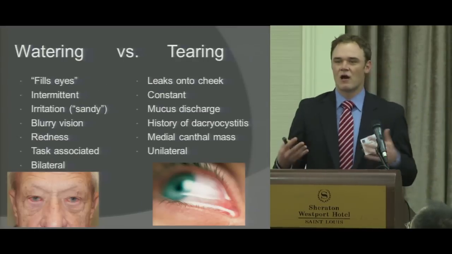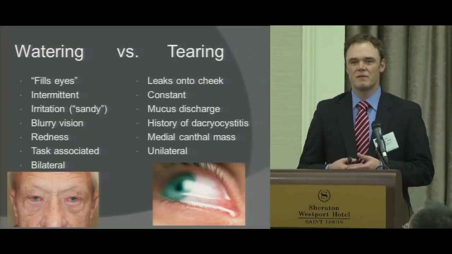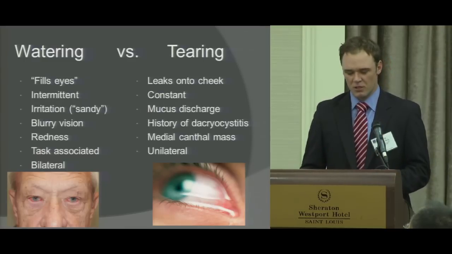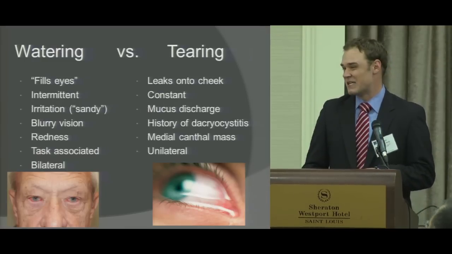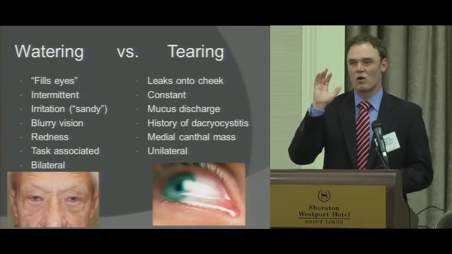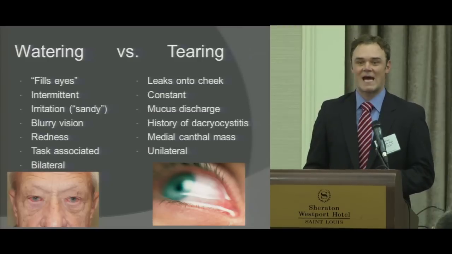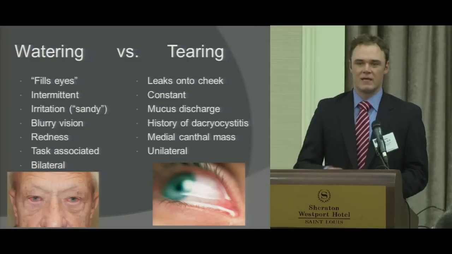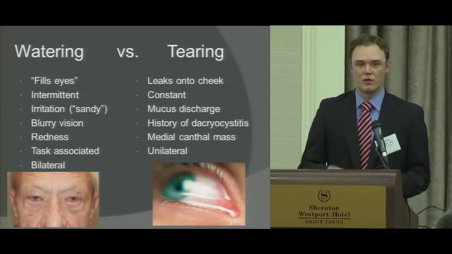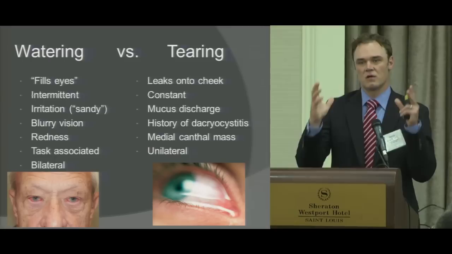Watering eyes are eyes that intermittently start to fill up. Typically, a person will say that their eye fills up with water, their vision gets a little bit blurry, they have a little sandy sensation in their eye, they maybe have a little bit of a gritty feeling or troubles with redness. It's usually associated with tasks, meaning that they're reading, watching TV, or using the computer, things where there are episodes of prolonged staring.